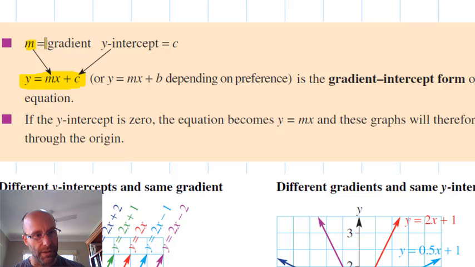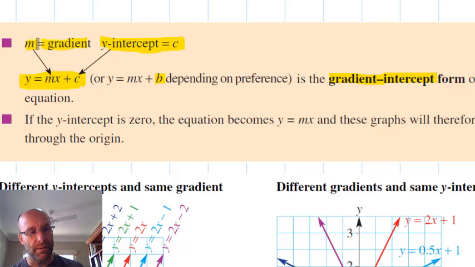That's the form. So you'll get numbers in there for m, which is the rate or the gradient, and you'll get a number there for c, which is the y-intercept. Occasionally in books we might use the letter b, but I don't think you have to worry about that too often. That's more of an American thing. It's just a letter, it's just a symbol. So m is the gradient, the slope, and c is the y-intercept where it cuts the y-axis.